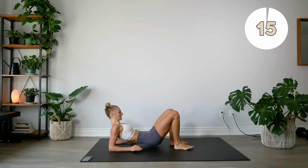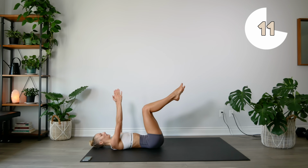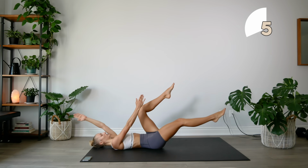Alright, next exercise, a little bit easier. We're just going to do some regular old dead bugs. So opposite arm and opposite leg, come out, we extend. Feet and hands don't touch the floor.